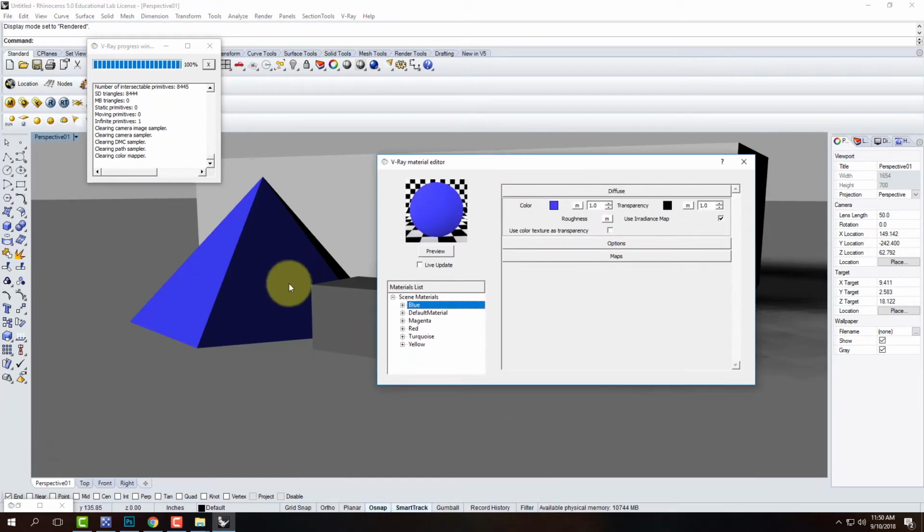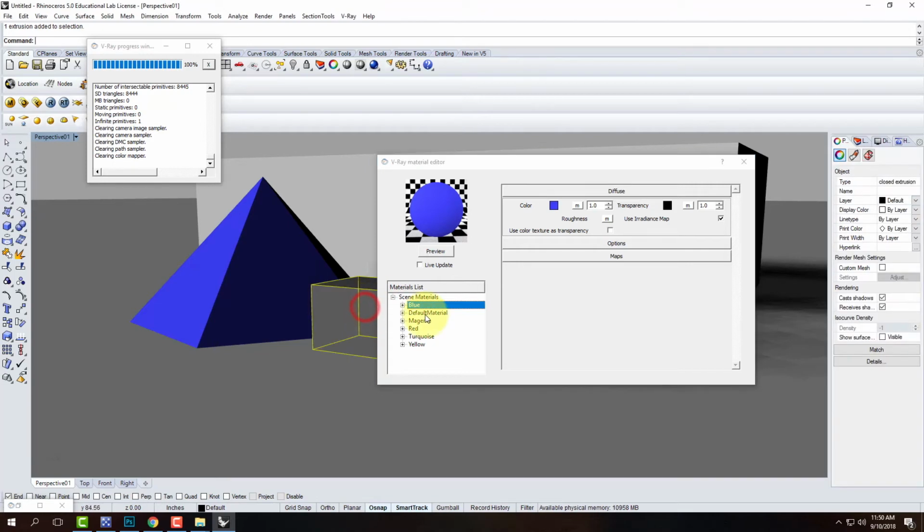This preview is not accurate. It doesn't mean that's what it's going to look like at all. Sometimes it looks way too dark or way too light, or sometimes you can't even see the materials. It's just a preview. So it can be helpful right now because we're applying materials. You can see which one is assigned to what.